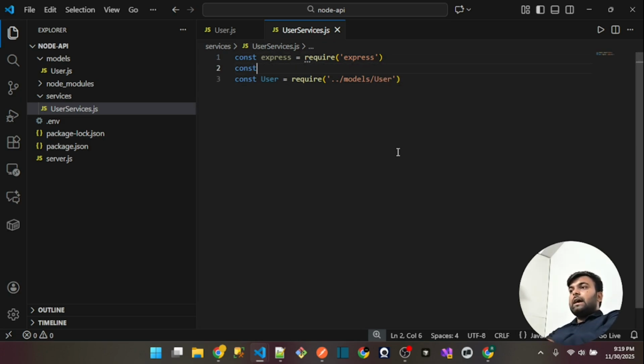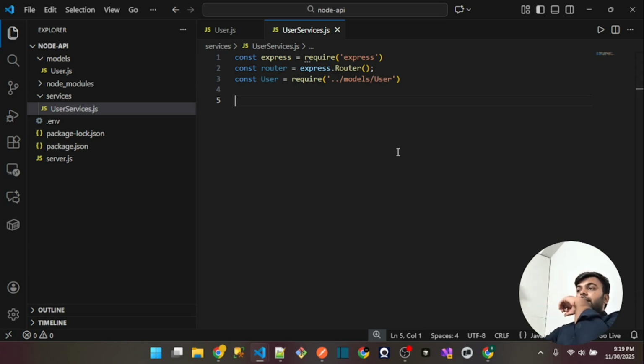Along with that, I need to set up the router as well. So here, express.Router. I think I made a spelling mistake, R-O-U-T-E-R, router. Okay, in this way we have added so many things in the user services.